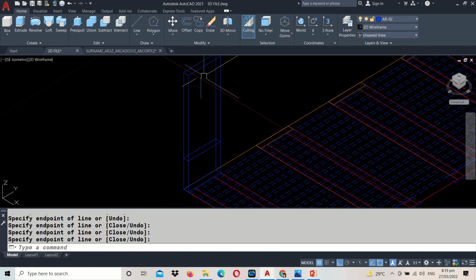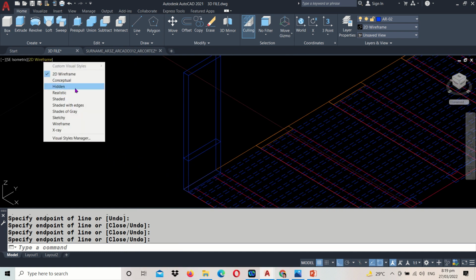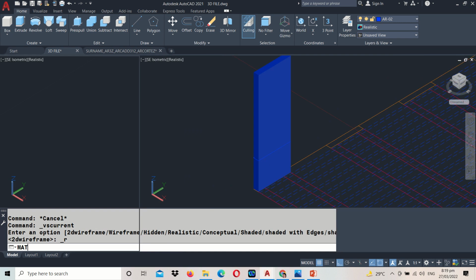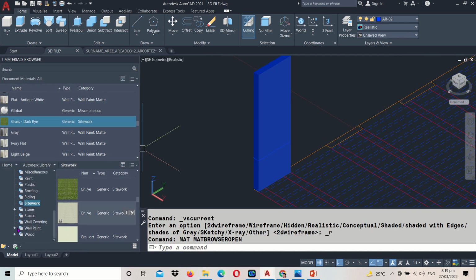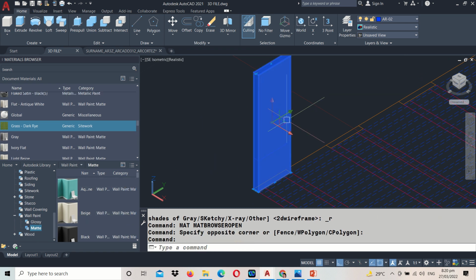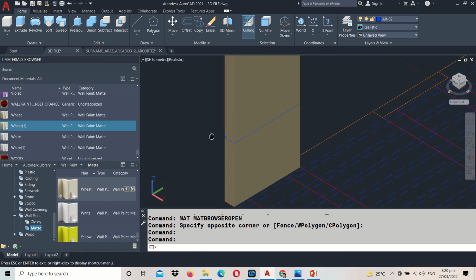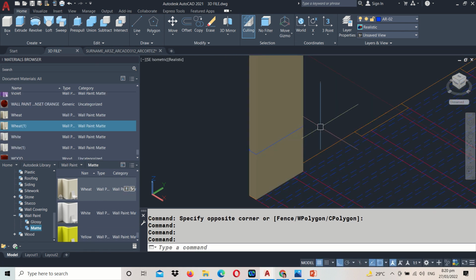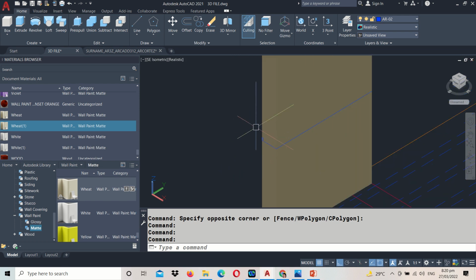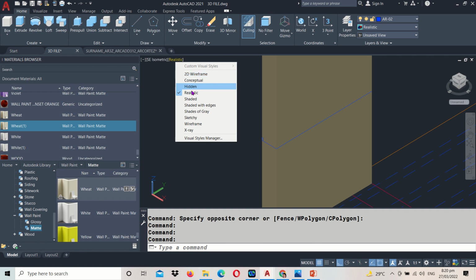Okay? So, punta muna tayo sa realistic. Then, lagyan na natin siya ng material. That's MAT. I'll be looking for wall paint. That's matte. Remember, if it's an outdoor element, make sure that you use matte for your wall painting. Okay? So, I'll be selecting this one, and I'll look for white. Ito. Or some kind of beige, but it's a lot creamier than white. Okay? So, there you go. Now, nilagyan ko na siya ng material para mas makita nyo yung concept ng gagawin nating design doon sa wall natin, or trip. Okay? So, I'll be looking for x-ray na lang.